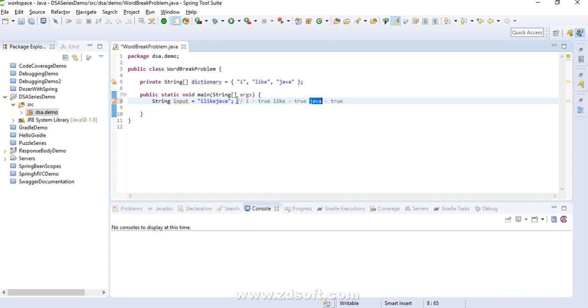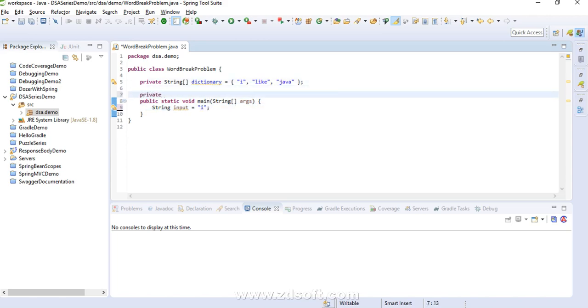Okay, now we have the basic idea ready with us, that how we can solve this problem. It's just a matter of writing lines of code. So first thing is, we need to have a method which takes input and returns us true or false.